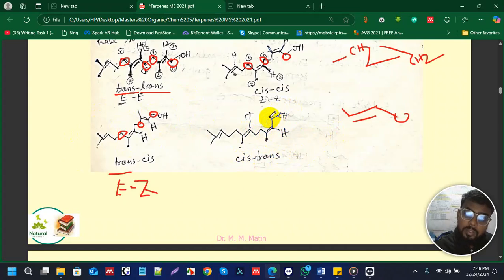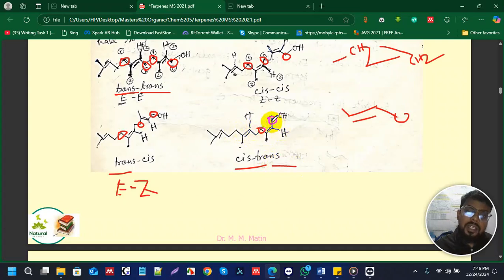Where? Because it is a CH2 group, it is a CH2 group. Two CH2 groups are located or situated in the upper side of this double bond. That's why we can say that it's a cis. And in the second double bond, we are saying that it's a CH2 group, the other CH2 group that is in the opposite direction. Actually this CH2 is located in the upper side of the double bond, this CH2 is located in the lower side of the double bond. So we can say that it is in trans conformation.